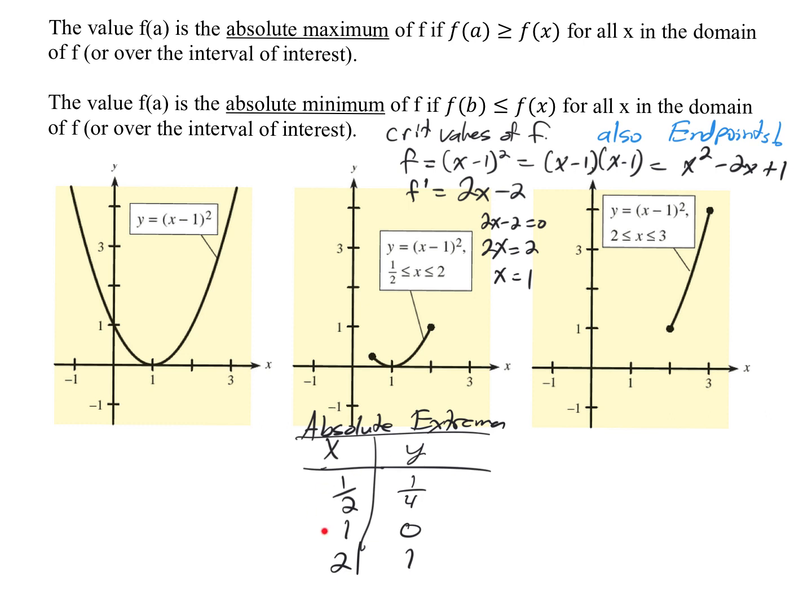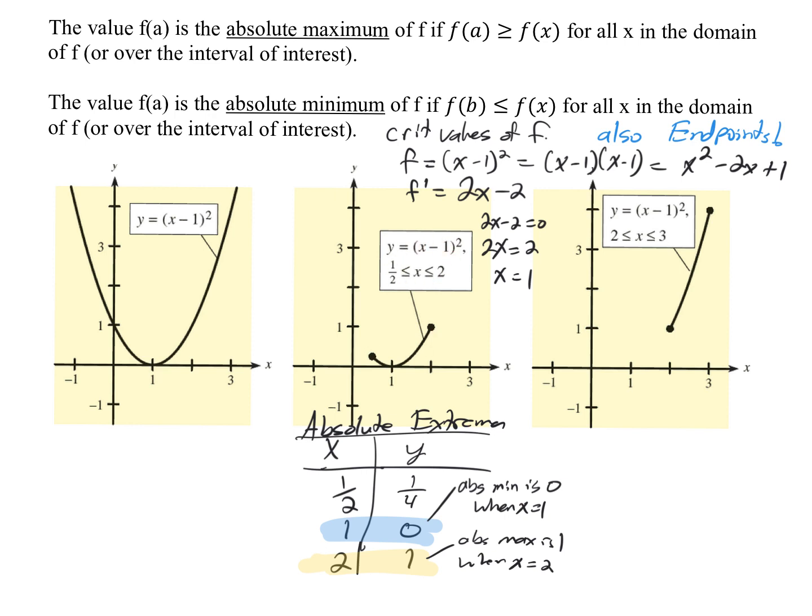Here it is. So from this table, let me go ahead and do a little bit of highlighting. Let's use yellow for the maximum. So we can highlight our maximum, and maybe we can use blue for the minimum. We would be able to say that my absolute min is 0 when x equals 1. We would also be able to say the absolute max is 1 when x equals 2. Okay, and that would be how you would handle this question if you were only given the function and you weren't given a graph.